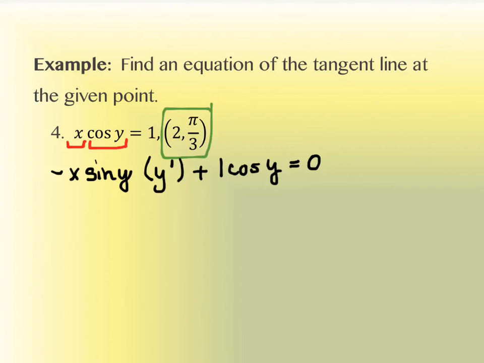Really, we want to know what in the world does that y prime equal if it's evaluated when x is 2 and y is pi thirds, right? Well, we could just simply put in x is 2 and y is pi thirds, agreed? So that's what we're going to do. We have x is 2, so this is negative 2 at the beginning, sine. Y is pi thirds, so here's pi thirds right in here. Y prime is what I don't know, plus the cosine of y, and the cosine then would be a cosine of pi thirds.